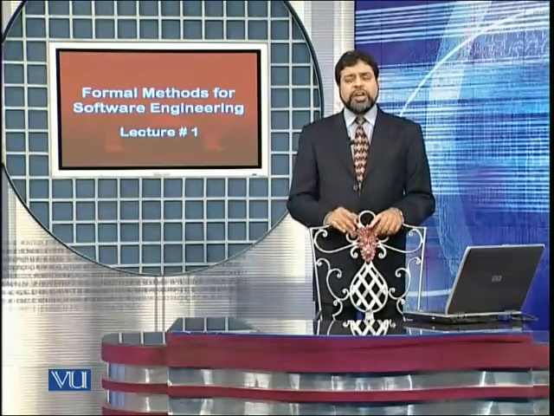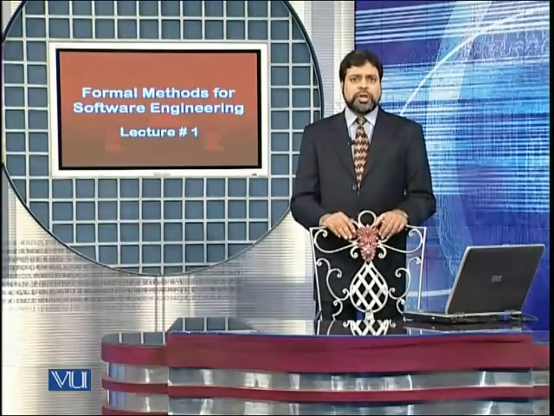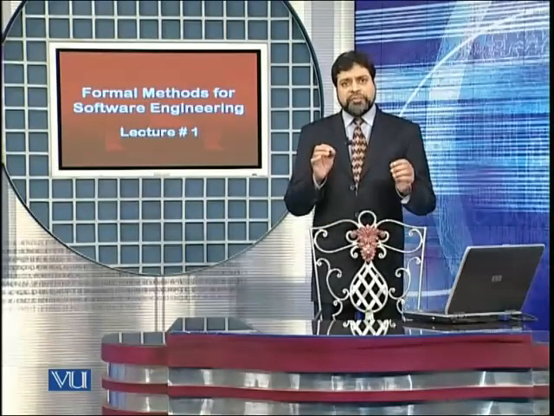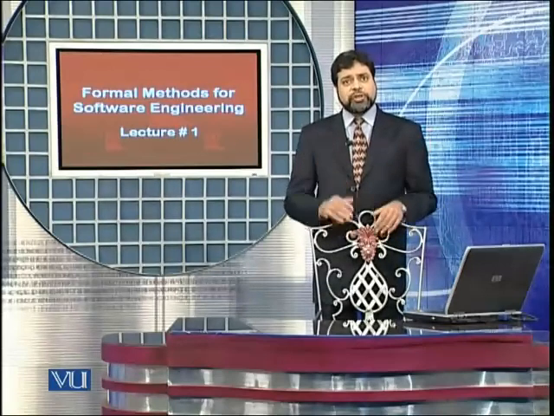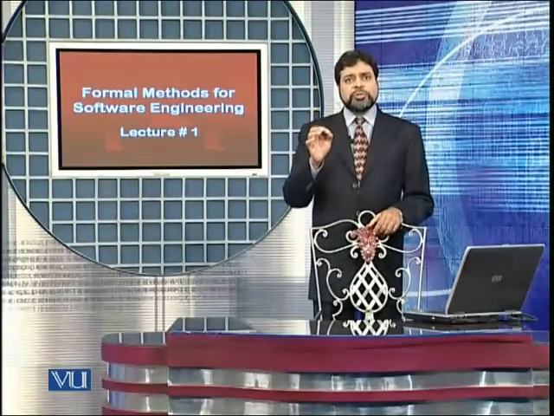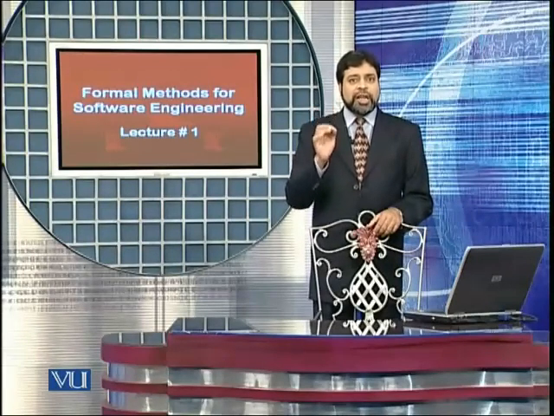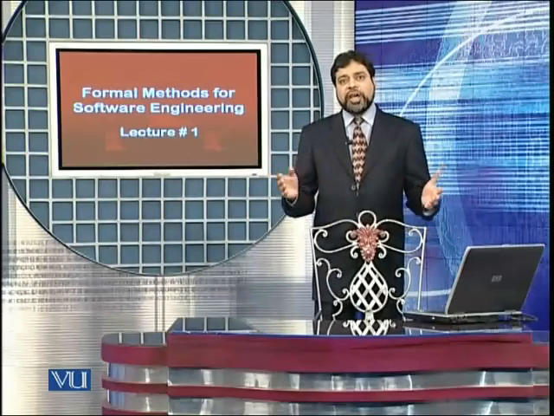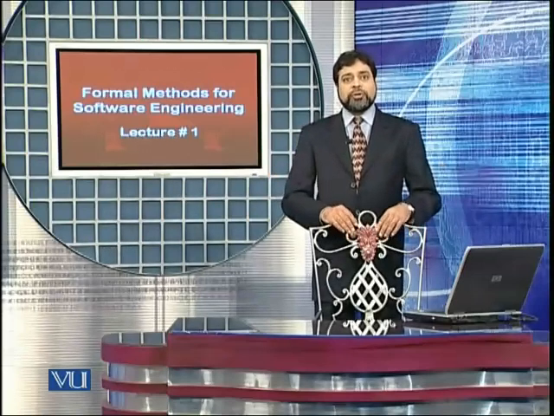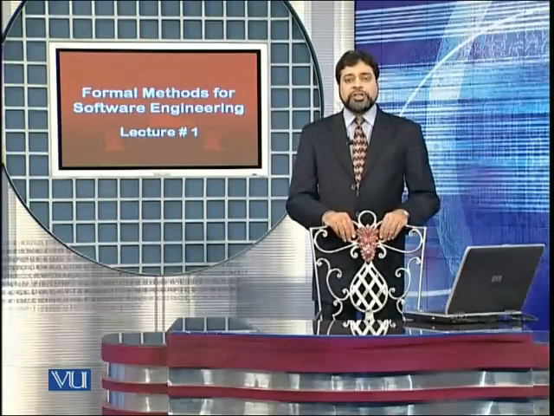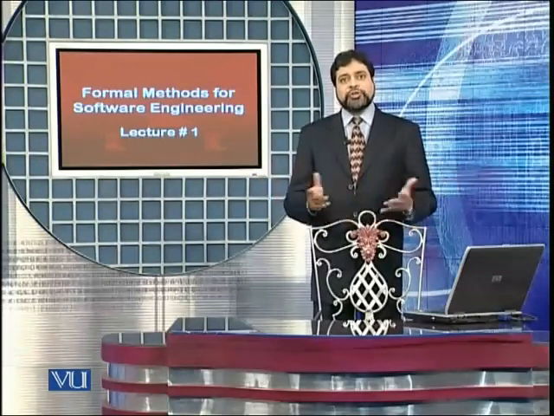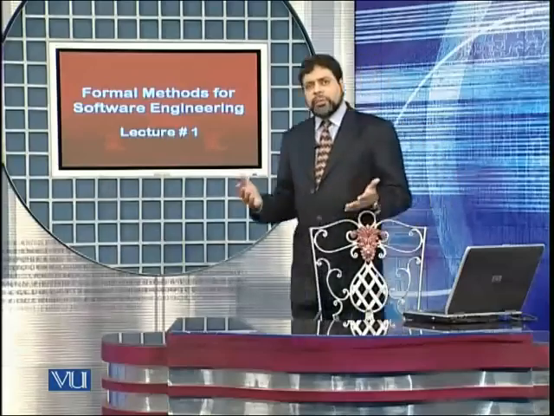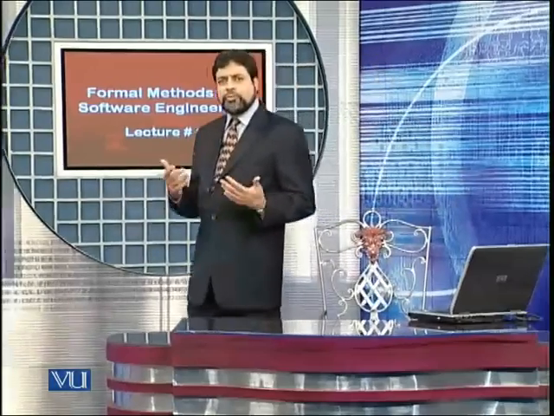So what we need is reliable systems. We need systems that work. We do not need systems that work for 95% of the time. We need systems that work for 100% of the time, and that are reliable like other systems that we have, for example, in our other engineering and science disciplines, the bridges and the machines and so on and so forth. So for this we need formal methods.